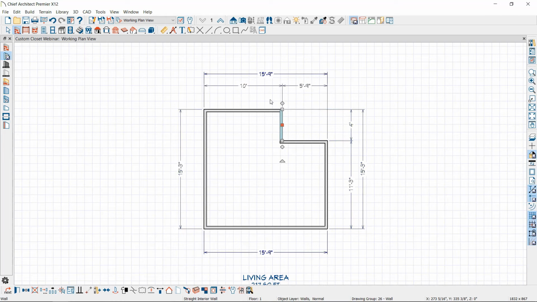Hit enter, and it will update. I prefer to select the wall that's actually going to move rather than select the parallel dimension to the wall. The reason being, when I select a dimension parallel to a wall, I have to be very specific about, do I want to move the left end or the right end? What specifically am I going to move? Versus when I select on a wall and select the perpendicular, I know that I'm moving this wall.